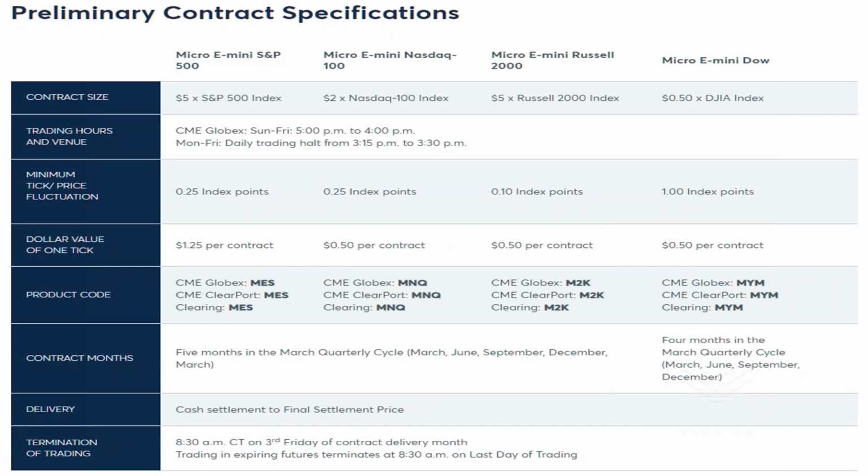And what I'm going to do, after this, they've got their head deep underwater with this thing trying to launch it. The next thing I'm going to push is the micro crude. The treasuries I think are going to be difficult to push, but I don't know. Maybe they'll do it. But the micro crude would be a very interesting product to me, because the indices are financially settled. They are run by the underlying equities. The S&P 500 is represented by the SPX, which is a fictitious index. It's a fictitious product, which is built on the accumulated market cap movement of the S&P 500 stocks, the 500 underlying issues.